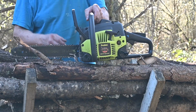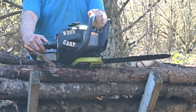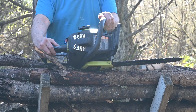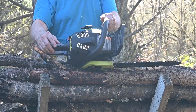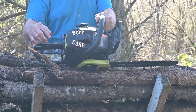So I had to name it the Wood Carp, because it's a sucker saw, just like a sucker fish that goes along the bottom and sucks up all the crap and eats it. This is a saw for suckers to buy. So anyway, I'm glad I didn't buy it.